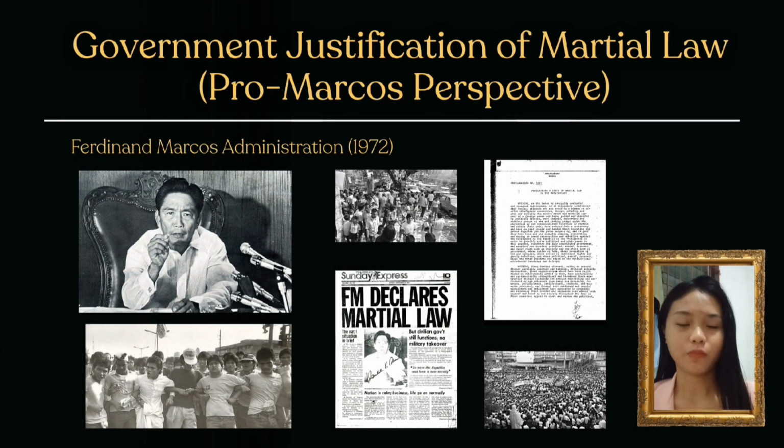Government justification martial law pro-Marcos perspective. So sa part na to, i-explain natin kung ano yung naging reason ng government, especially during Marcos time, kung bakit nila dineclare ang martial law noong 1972. Importante lang din na klaro tayo dito. This is the government side or justification, meaning kung paano nila dinefend or paano nila inexplain yung decision na yon, not necessarily kung agree ba tayo or hindi.